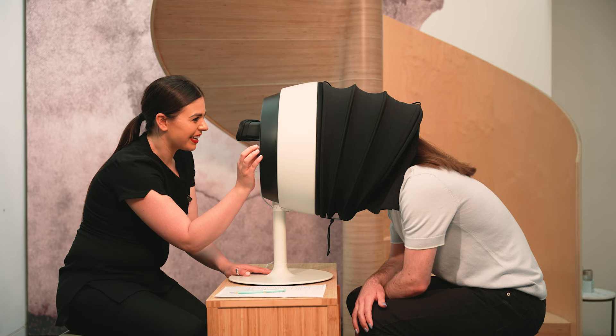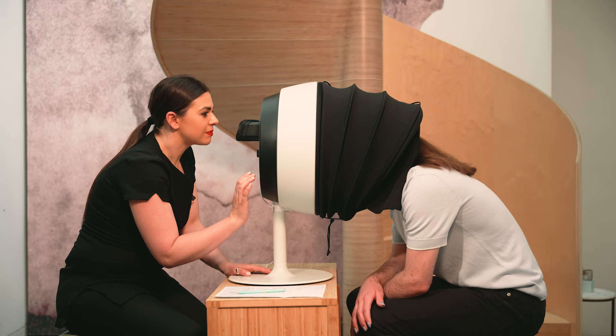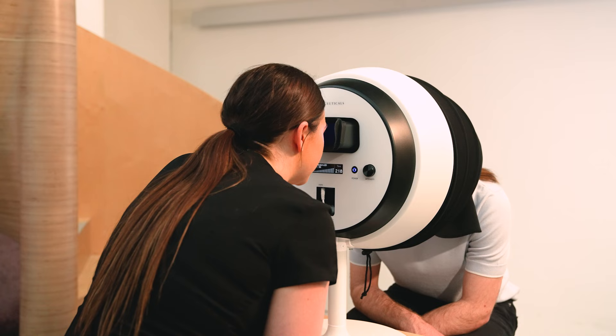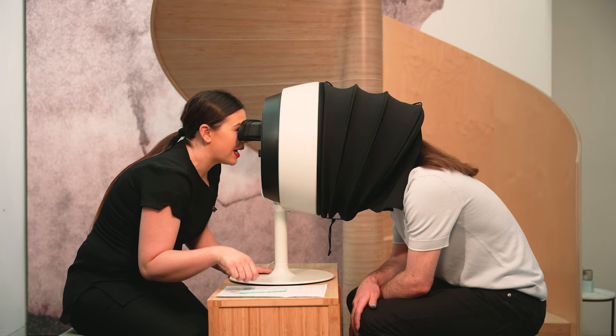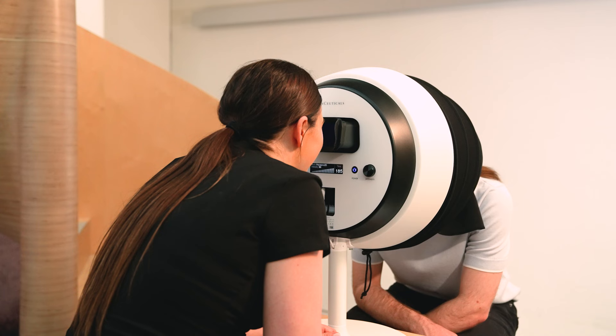How is that intensity for you? Yeah, not too bad. Good. So with this, we can start to see those visible skin concerns. You mentioned about open pores, which we can sort of see on the T-zone area. And now I'm going to switch it to our LED mode. So this will just help us to identify any of those underlying skin concerns. I'm just looking at your skin now, and from what I can see, you've got lovely healthy skin. We're starting to see a little bit of pigmentation, which we've spoken about already, and that was a concern of yours. So we can see pigmentation coming underneath as well. A few areas of dehydration, and a few dead skin cells as well. But you've already mentioned that you're really good at exfoliation, so it's just those few areas that we might have missed.